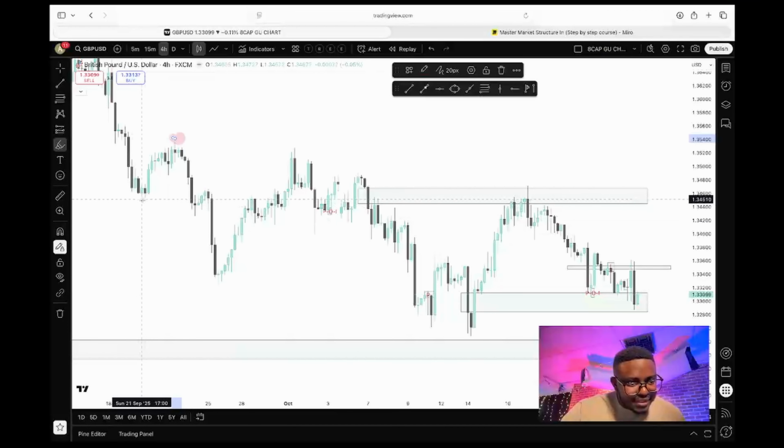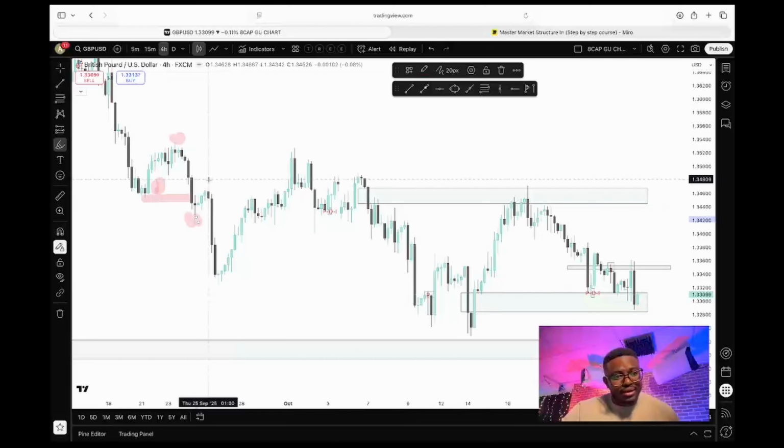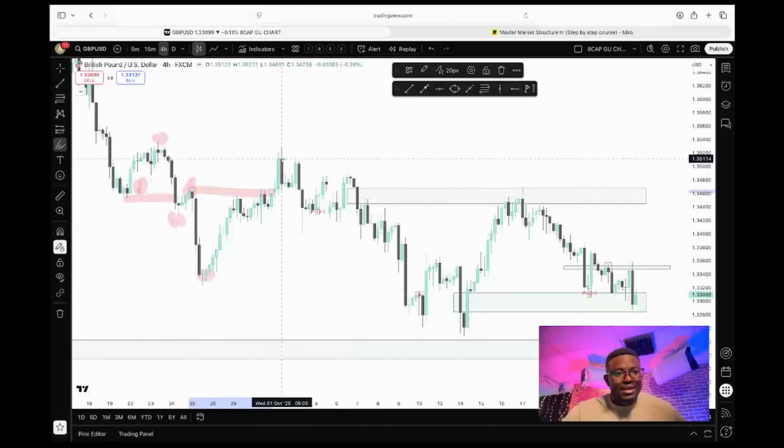See, this right here is a break of structure, BOS. This is a BOS right here, because this is a bearish structure and this is the low. This is the lower high and this is a lower low. Now this is another lower high right here and this is another lower low. Now the moment price closed above this, this is a market structure shift. But you see the way price closed above this, market structure shift right there. You don't even need to confuse it. This is a market structure shift. And then now this is a new higher high.